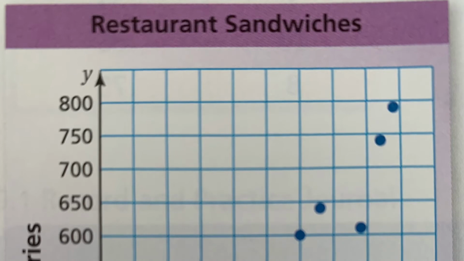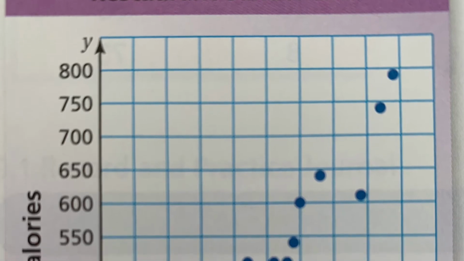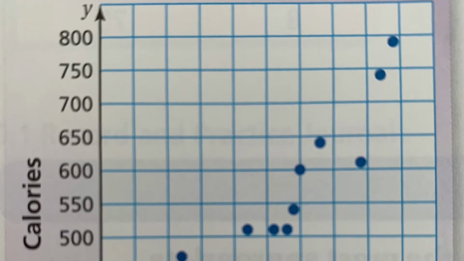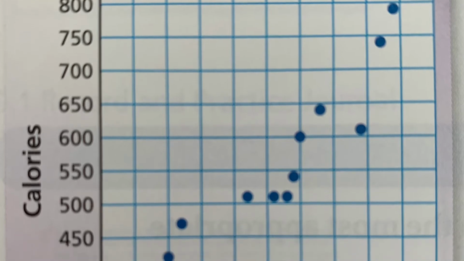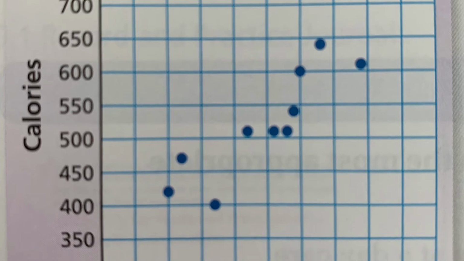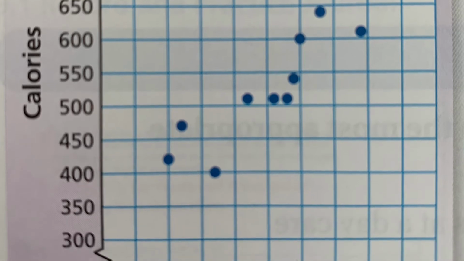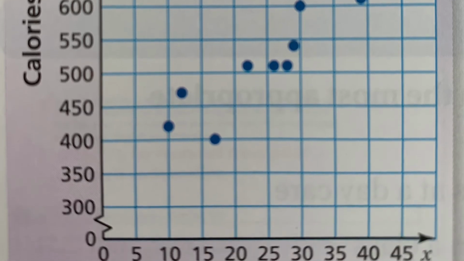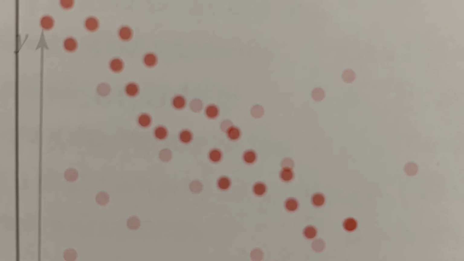Here we have a graph that shows the relationship between the amount of calories in 12 sandwiches and the amount of fat in each of these sandwiches. So if a sandwich has 600 calories, you could reasonably assume it has about 30 grams of fat. This data set shows a positive correlation or positive slope. This data set is just a total scattered mess. We couldn't put a line in there. And this data set shows a negative slope or a negative correlation between the two factors.